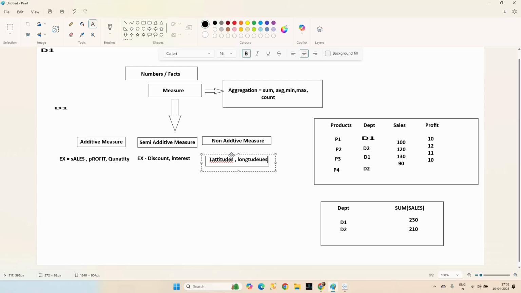We can add some more concepts on this. We have fact table, right? What is a fact table? A fact table is nothing but a measure table. In the measure table, what we have? We have facts, nothing but measures. Let's say we have different types of sales, values, profit, all those things under the fact table, right? In this fact table, we have three types: cumulative fact table, snapshot fact table, and factless fact table.